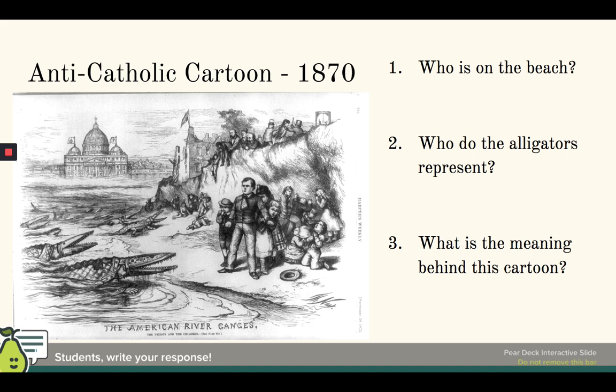And take a close look at those alligators and try to figure out what really are those alligators if you look very closely there. You can also see what's happening in the background there. You got the White House with a cross on top and some other Catholic types of symbols around there as well. So I want you to take a look at the detail here, and there's tons of detail. Look up on the hill, you can see a hangman's noose in the background. You got people pulling each other up off of the beach. It's kind of an intense, very scary scene here. So what do you think this cartoon means? Just take a second and take a look at it and go ahead and answer that question before I move on.